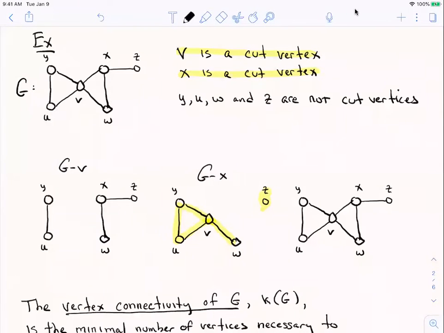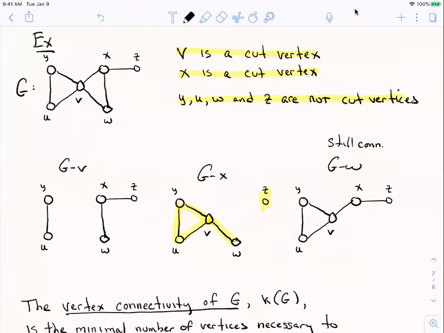This third picture is just to try to convince you of this last statement, that the other vertices aren't cut vertices. You can choose any one you like. If you were here, I'd let you choose it, but I'm just going to choose for you because you're not here. I'll pick W. So pull out W, take the edges that were incident with it. I have not increased the number of components in that graph.